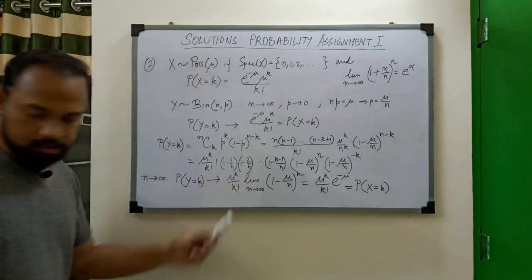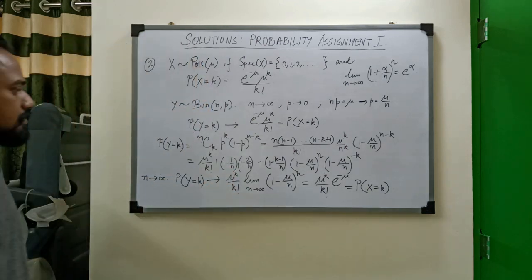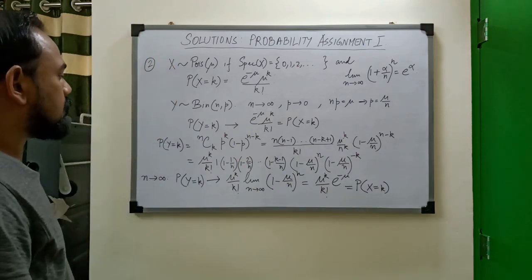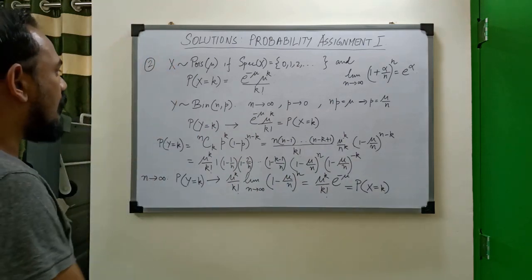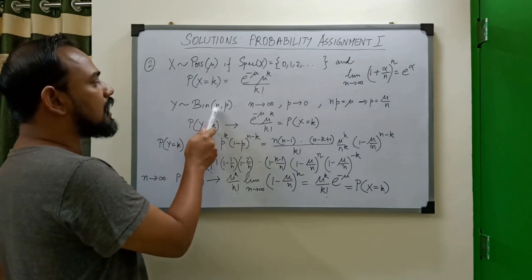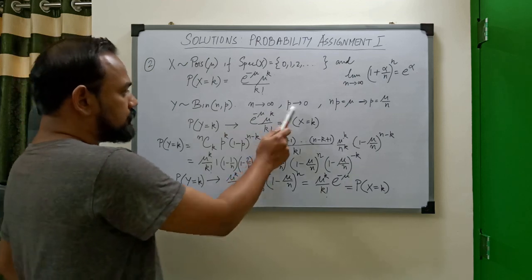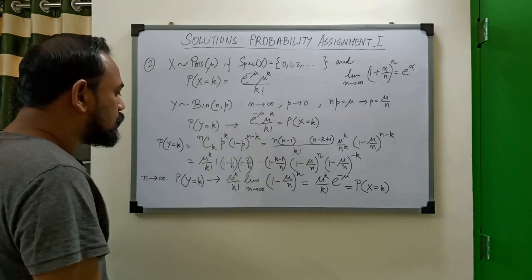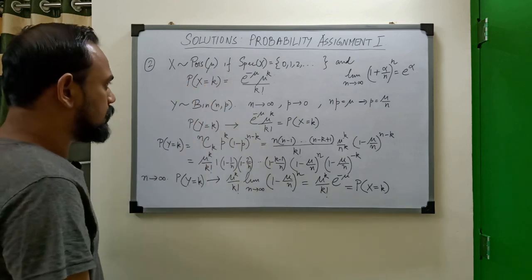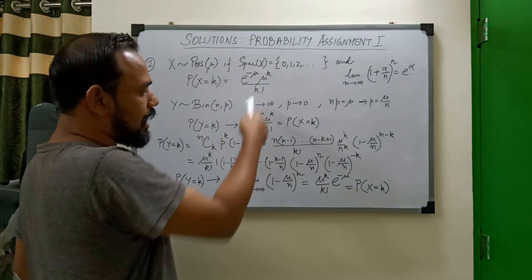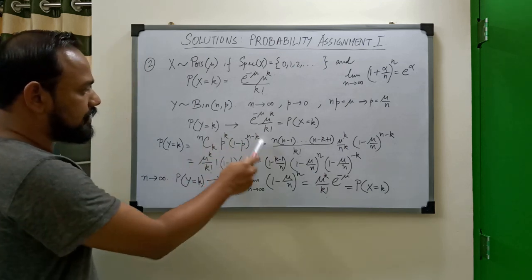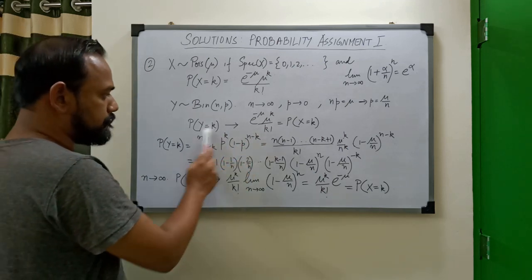The purpose of the problem is, one, to check whether people can work this out. And two, to give you a hint that if you have a problem in a binomial distribution where n is very large but p is very small, then we can approximate that binomial problem by a Poisson problem, whose formula is a lot easier to handle than a formula like this, the binomial PMF formula.